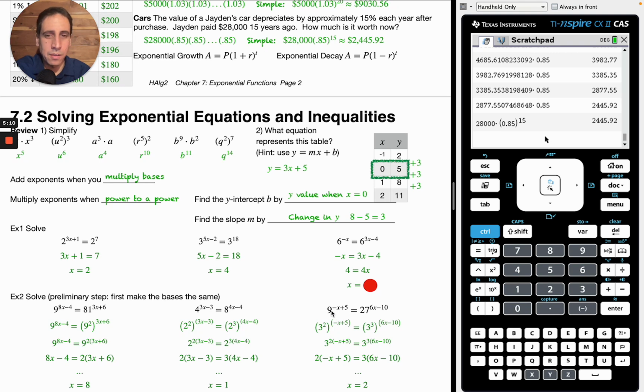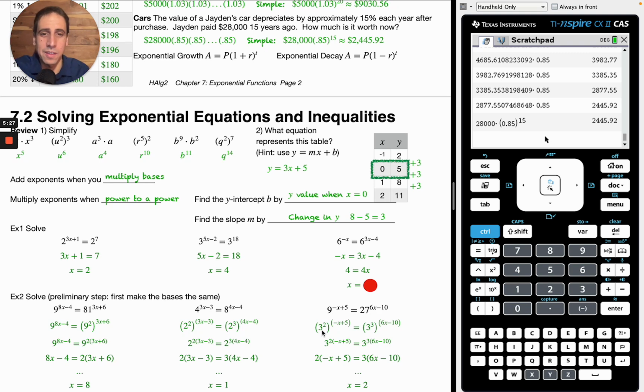1. Same thing. I know that 9 times 3 is 27, but 9 times itself some easy number of times is not going to give you 27. So we're going to do the same thing here. We do recognize that 3 times itself twice is 9, and 3 times itself 3 times is 27.